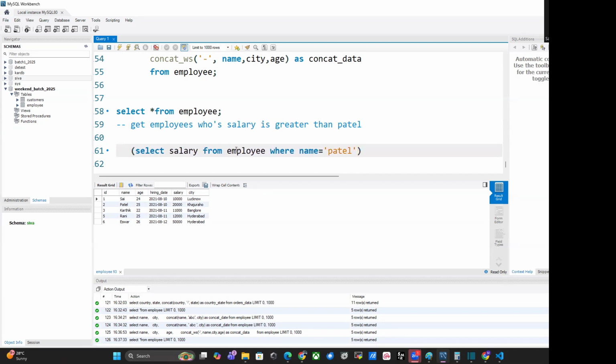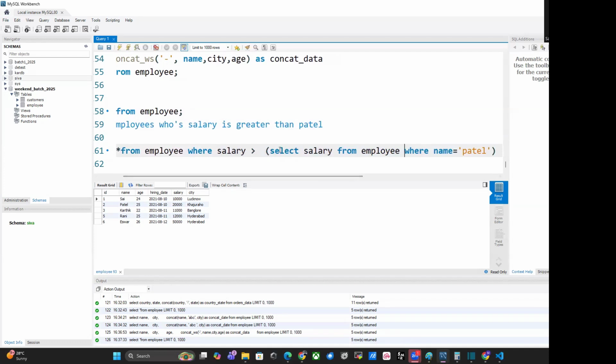Now what I'll do is select star from employees where salary is greater than Patel's salary.